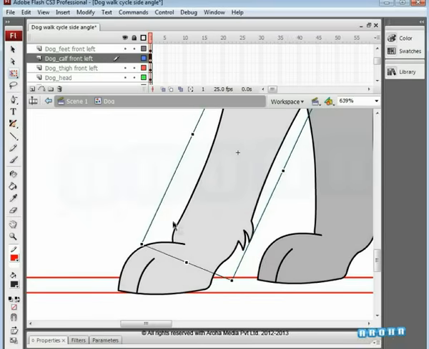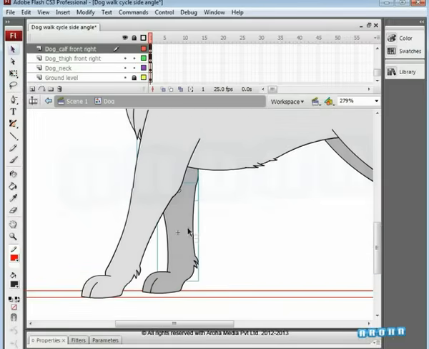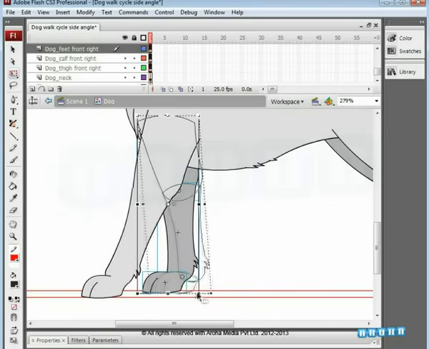Front left leg is done. Now, select all three parts of the front right leg and skew them backwards exactly as seen in the video.